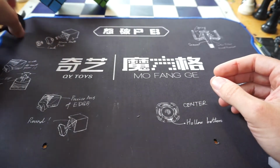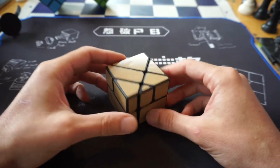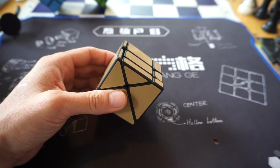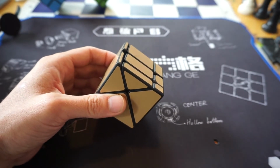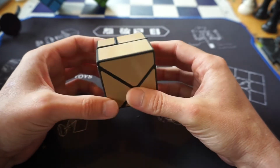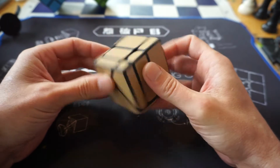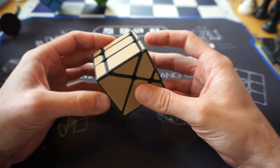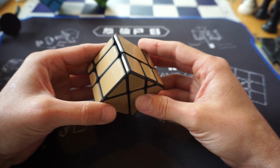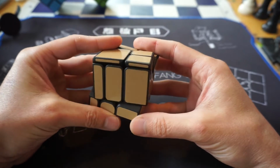Alright. I was working on this in the last video and I finished it. And this is called Alcatraz. It's not one of my favorite bandage mods, but it was great for this particular puzzle that I wanted to mod into something. Let me show you the orientation of this puzzle and how I hold it when I'm solving it. So there are only 5 pieces that aren't bandaged on this puzzle.